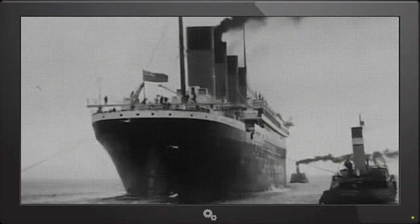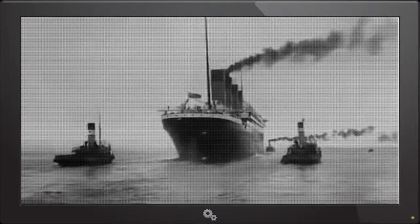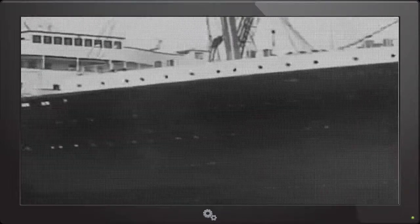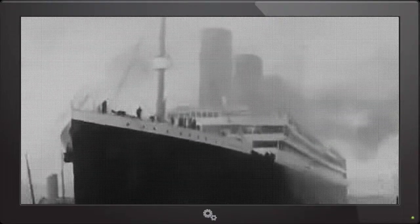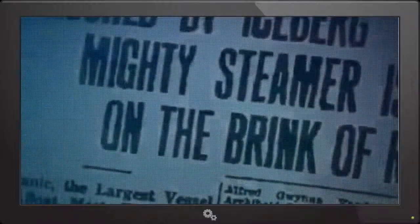At 8 o'clock on the evening of the 2nd of April 1912, the Titanic left Belfast. She was bound for Southampton, where she collected provisions, crew and passengers for her maiden transatlantic voyage. On Wednesday the 10th of April 1912, when that voyage began, she sailed with the aspirations and ambitions of a generation. Just 5 days later, optimism was replaced by shock and grief as news broke that the Titanic, the greatest of all ships, was lost.